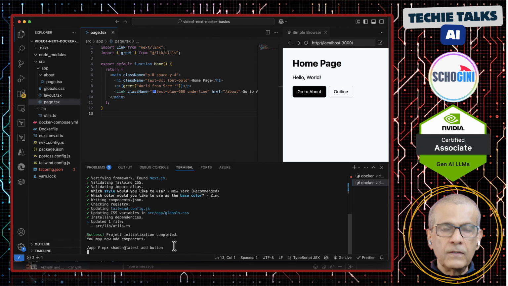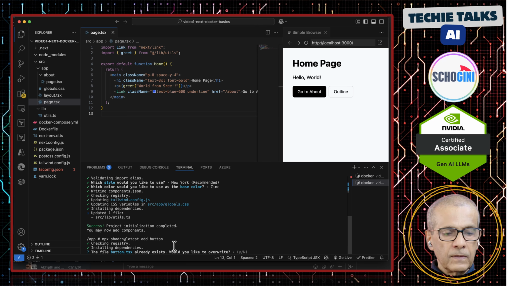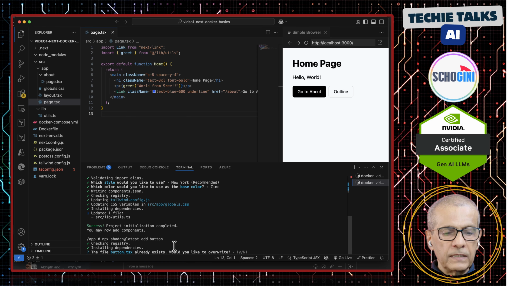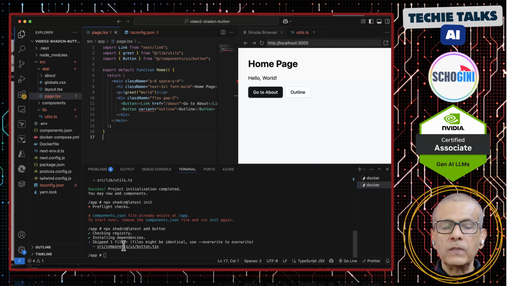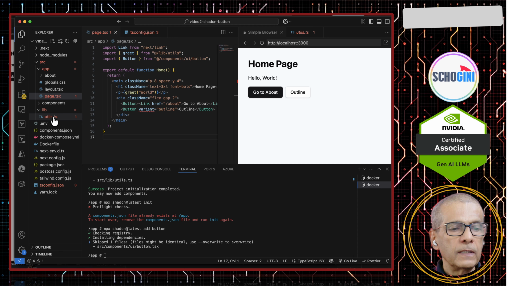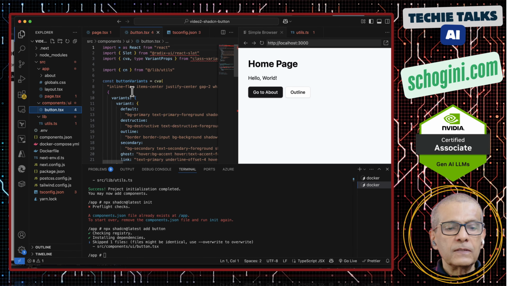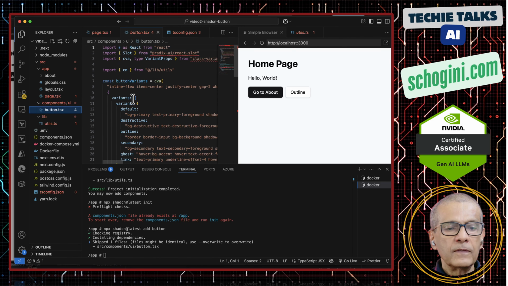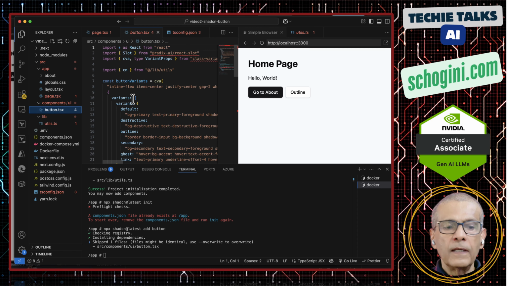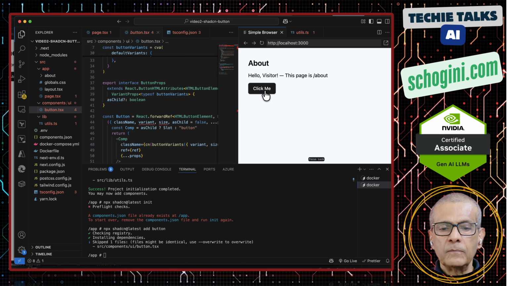So it says button.tsx already present. Would you like to overwrite? I'm saying yes. Okay, so see here, component src components UI button tsx has been copied. So if you look at this src components UI button.tsx folder, you will notice that button.tsx has been copied. This is the Shadcn component. And this code stays in our folder, and we have the liberty to make changes. And here we can see the button.